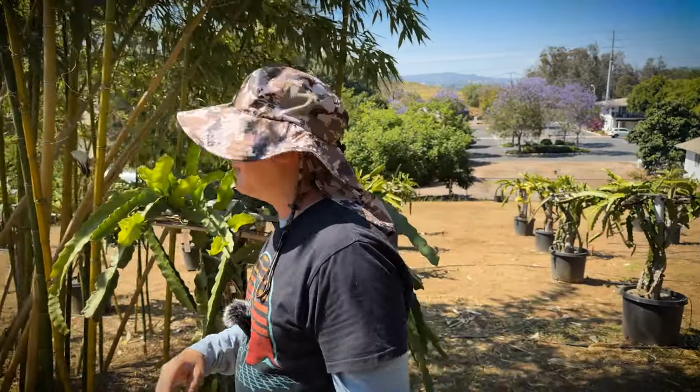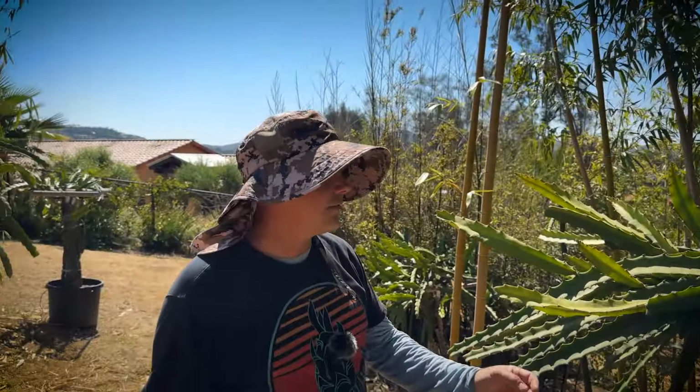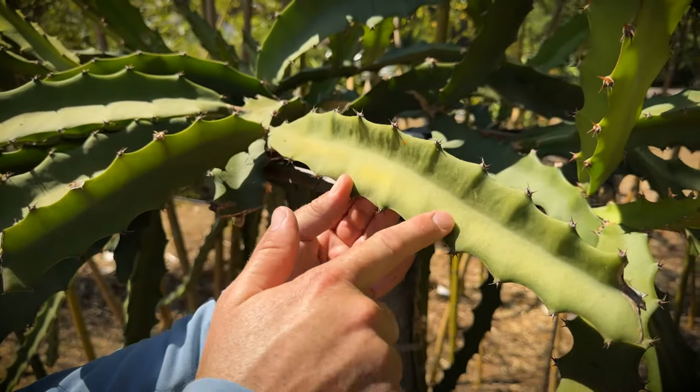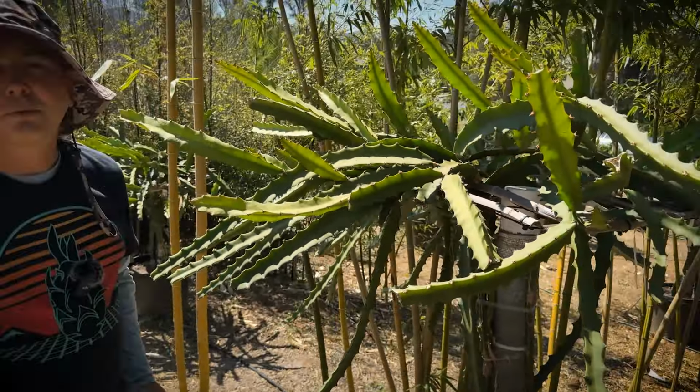Same with this Desert King, the Diego's Desert King. I've pruned it out. It's getting enough sunlight now. This is what I was hoping. See that right there, Scott? A little bit of chlorosis there, a little bit of yellowing. That means that this thing might flower soon.